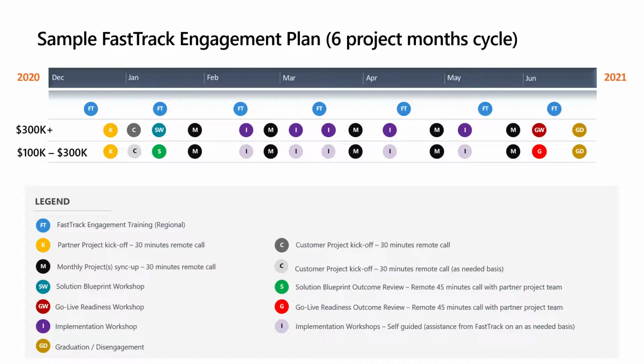The FastTrack Program Manager will be there providing you assistance and support if you need help in executing the Success by Design workshops. When the project is live, we will close the project with a graduation workshop so we can celebrate together at the end. So let us take a look at these workshops in a little bit more detail.